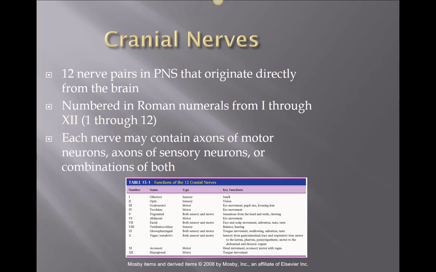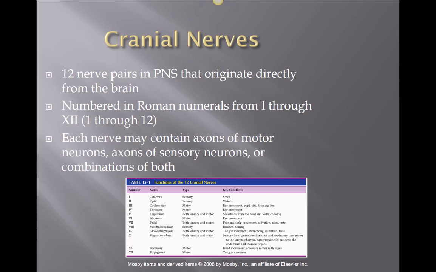Cranial nerve II is the optic. It's sensory. It's for vision. Cranial nerve III is oculomotor, and it's important because it allows for change in pupillary size, focusing the lens, and movement of eye muscles. The oculomotor goes to the muscles at the back of the eye and helps to move the eye and retract the eye. Next you have the trochlear nerve, which is cranial nerve IV, which is motor, and it allows movement of the eye from side to side and up and down, and it plays a role in that.